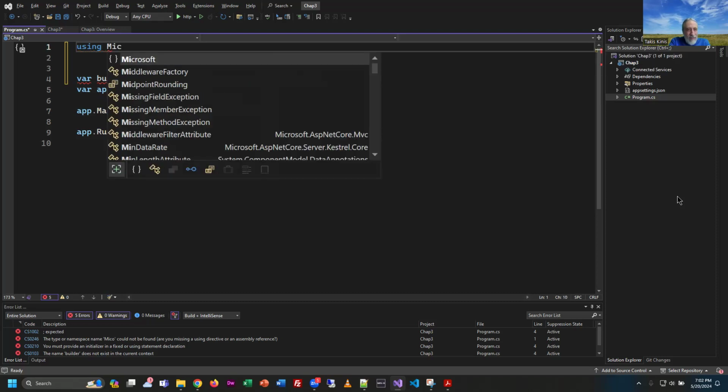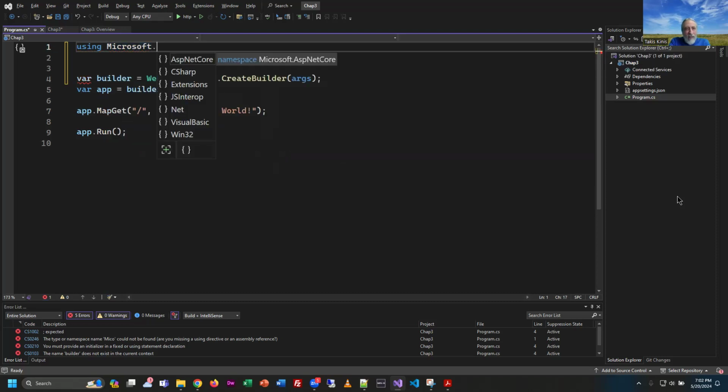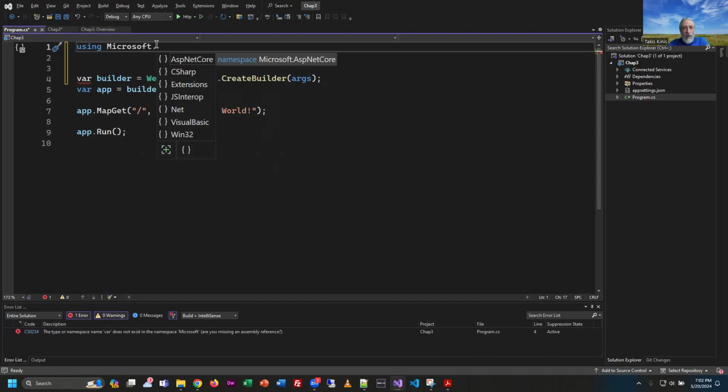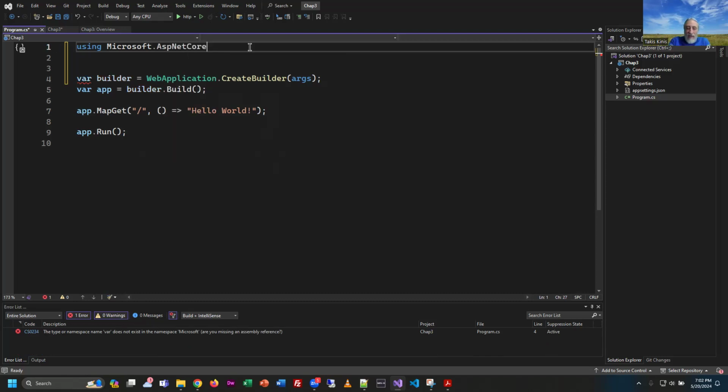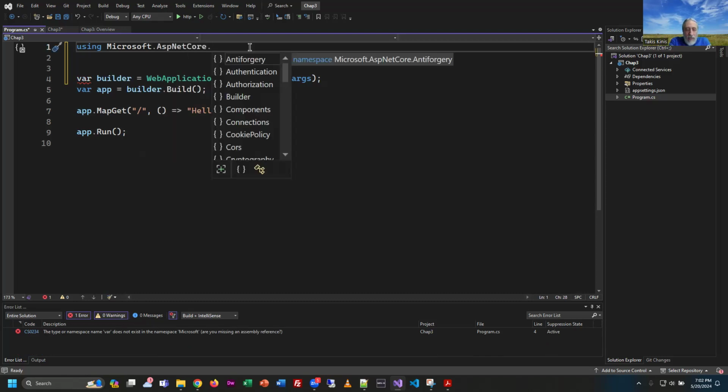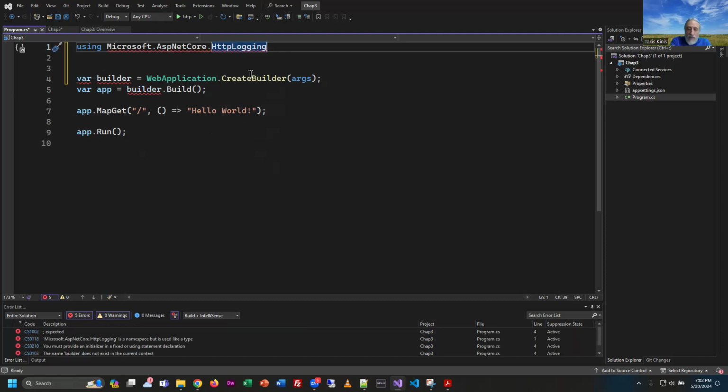Microsoft.AspNetCore, and see, it happened again. I'm not sure if I'm in insert mode or something. Then we are going to bring in HTTP logging. We're going to terminate the statement with a semicolon because we are working in C#.